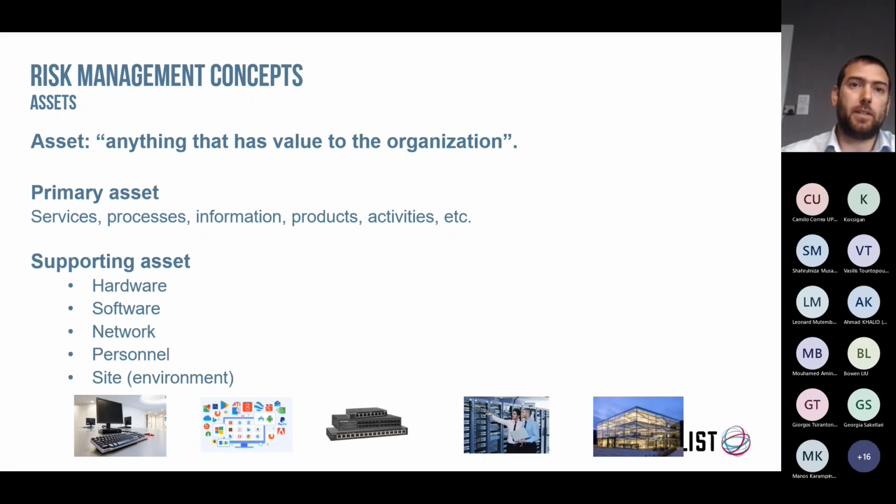And the security risk will be analyzed on the primary assets by taking into account the supporting assets. We do not analyze the risk on a computer, for example, but on the information that it contains, taking into account the fact that this information can be found on different computers, on some papers maybe, on one server, and so on. For example, a computer used only to give presentations will not be protected in the same way as a computer used to develop a sensitive application.